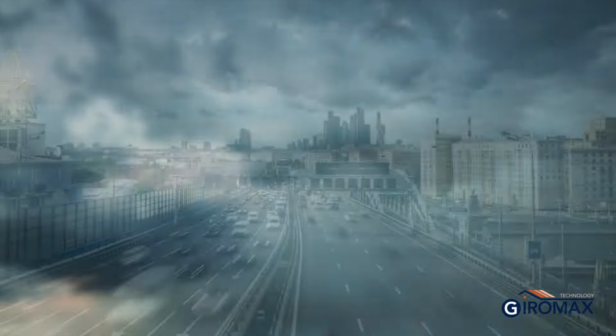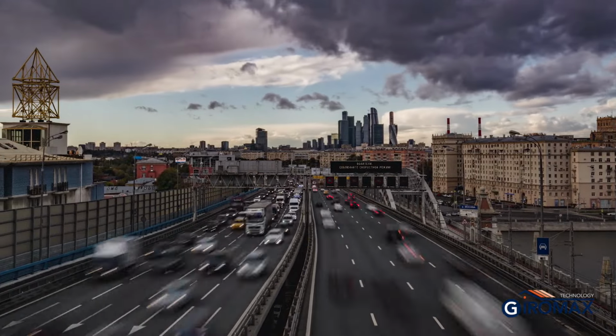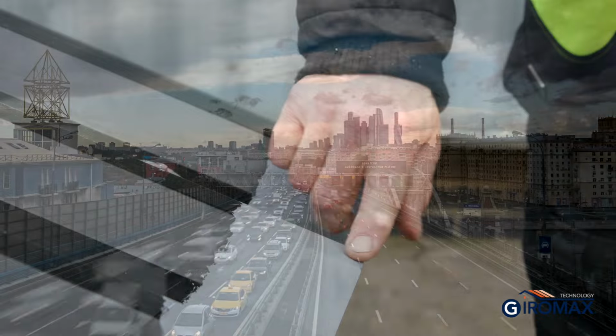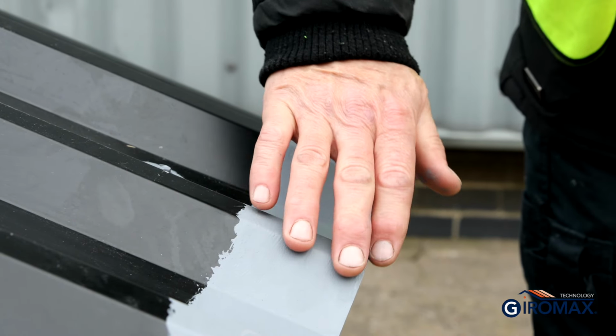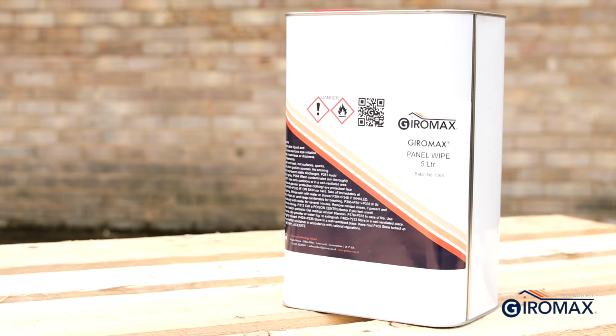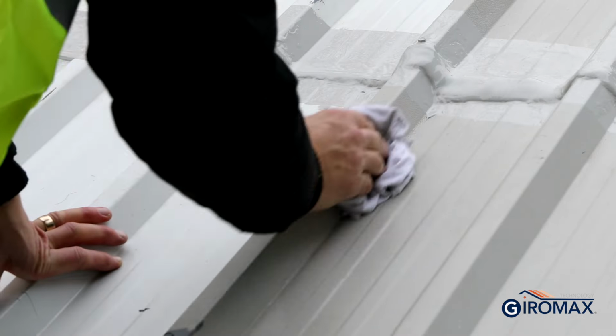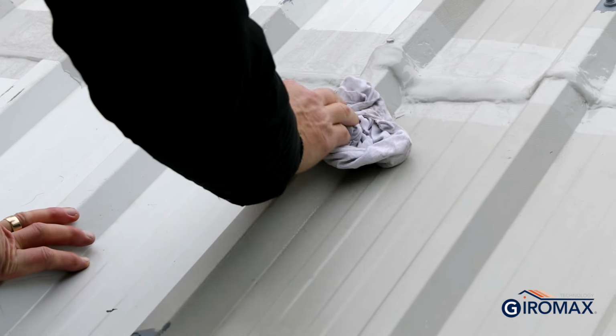If work is being undertaken in a busy area with cars parked close by or passengers below, using a roller to apply the roof coat might be the better option. Base coat should be at least touch dry before continuing. If the base coat has been left without roof coat for any length of time, then it will need to be re-cleaned, lightly keyed and wiped with Giromax panel wipe before proceeding to remove any new contaminants which could cause adhesion issues in the future.